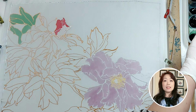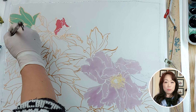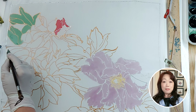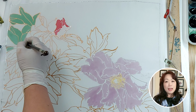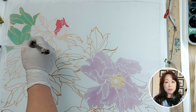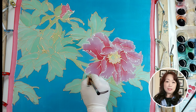Even if you've carefully checked the gutta outlines, you might still find some spots that were missed during the coloring process. That's okay, just fix them with gutta and don't color them straight away. Like here, I forgot to draw a branch. After adding it with gutta, I began to color the leaf on the top left corner first. This gives the new gutta time to dry.